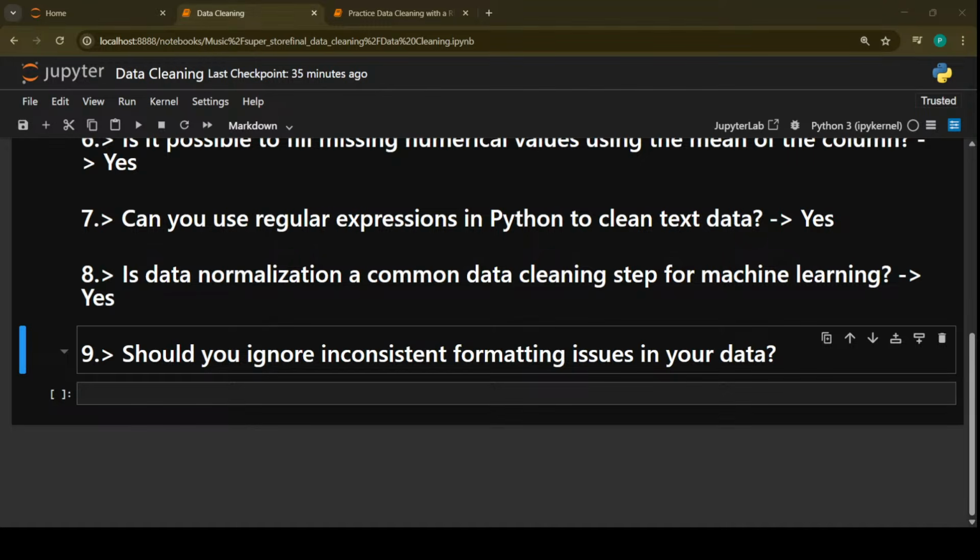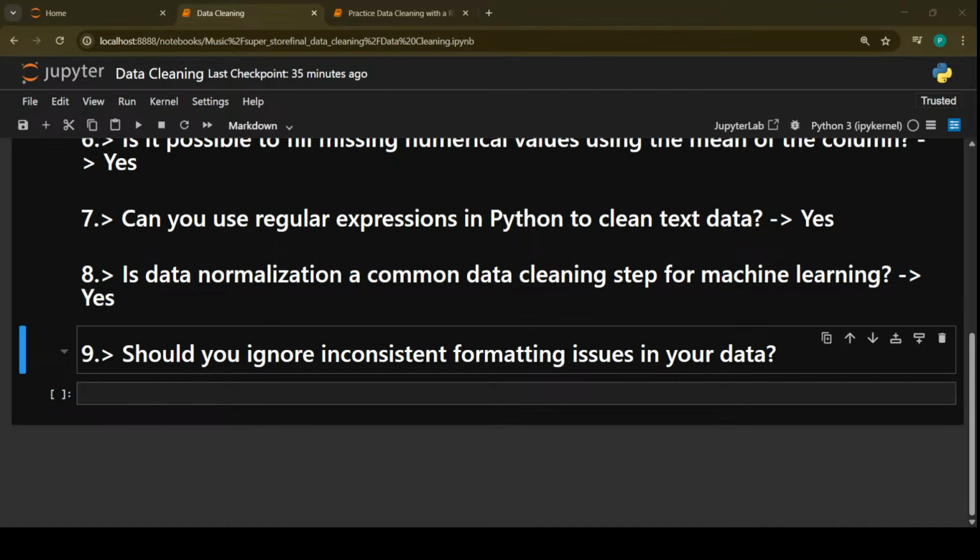Okay, a couple of no's in the chat. Rightly said. For question number 9, no is the correct answer, as we should not ignore the inconsistent formatting issues, otherwise it will lead to breaks, that we don't want. And suppose there are same values but with some difference.